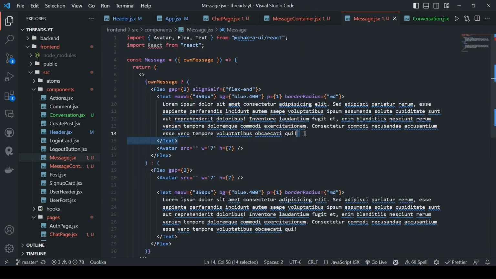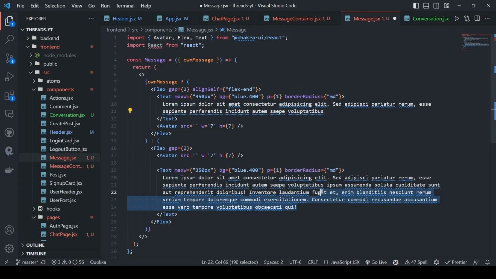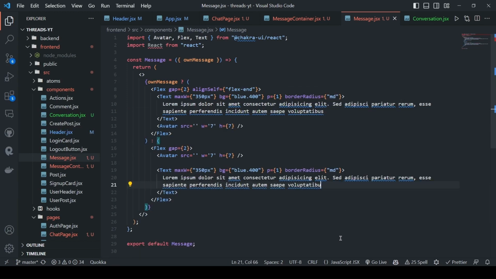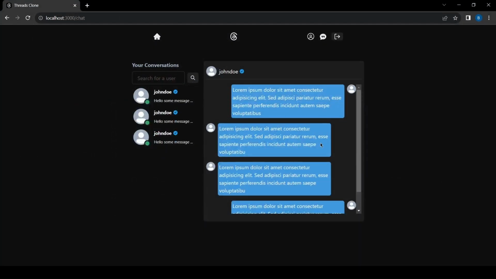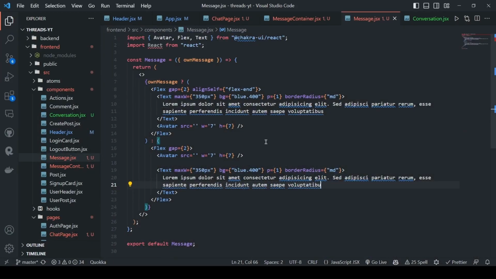We could shrink it so it works nice, but let's just make it a little bit smaller so that we can just see that. So we got the message. Since we are the owner of this message, it is on the right hand side, and if the other user sends this message, it's going to be on the left. That's why we're using this own message property that is coming from props.